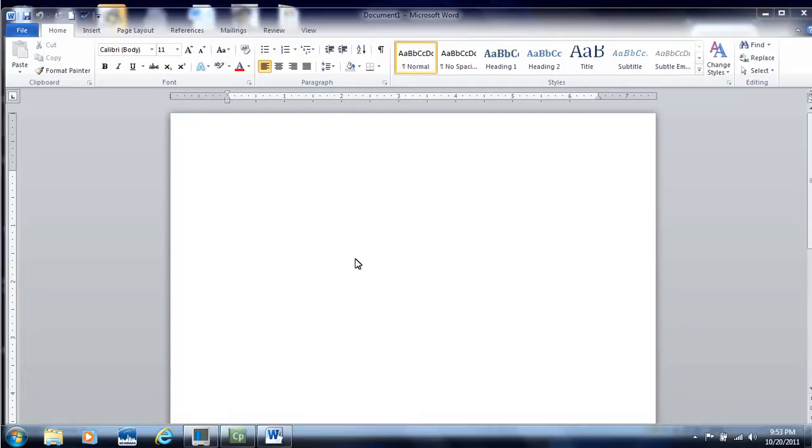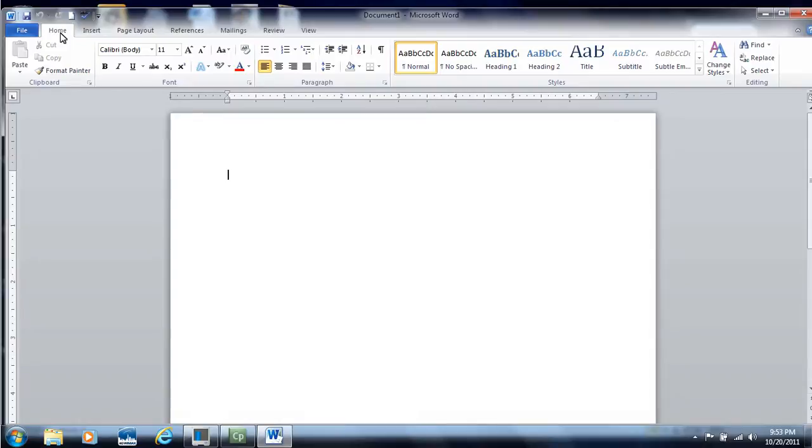What is the ribbon? The ribbon groups tools by their function. The ribbon is broken into three different portions. The tabs, which are divided among the different tasks you can do in an application. We have the File tab, Home tab, Insert tab, Page Layout tab, Reference tab, Mailing tabs, Review tabs, and View tabs. The groups within each tab break the task into subtasks. Groups replace the menus used in OFSET 2003.